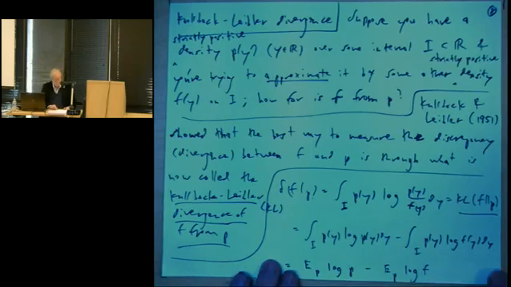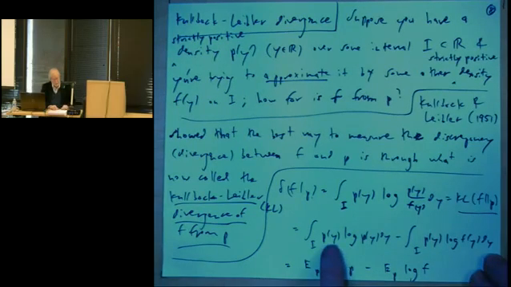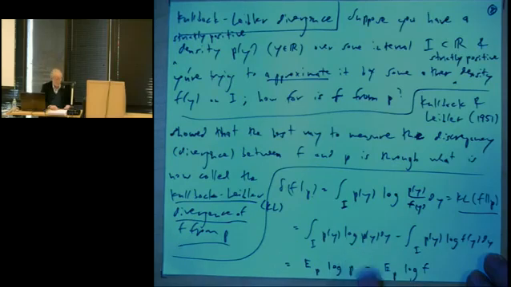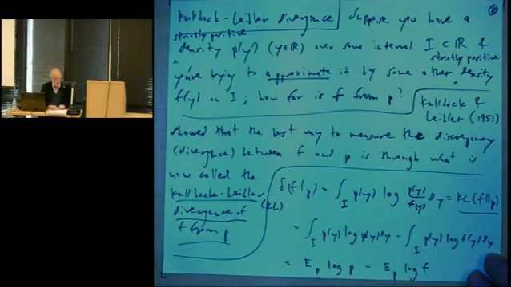But look, P of y is a density in each case. F of y might not even be a density. Oh no, F of y is supposed to be a density also. But in any case, P is a density, and so we have something or other times P integrated, so that's an expectation in disguise. The first term is the expectation of log P with respect to P, this density, and the second term is the expectation of log F with respect to the density. So Kullback-Leibler divergence is actually the difference of two expectations. One of them is the expectation of log P with respect to P, the right answer. The other one is the expectation of log F with respect to P, where F is the approximation.